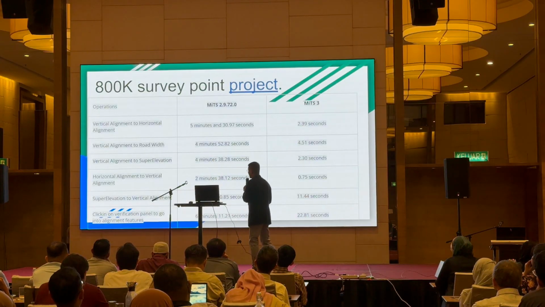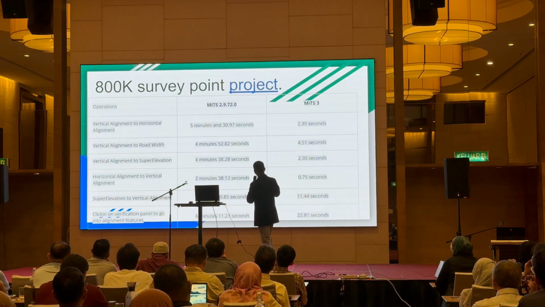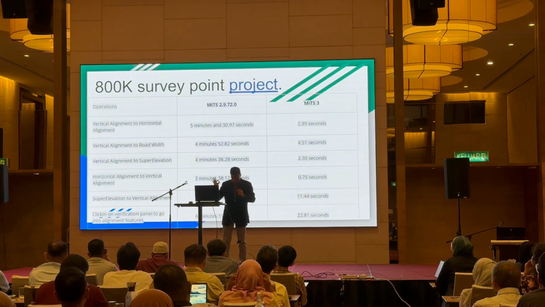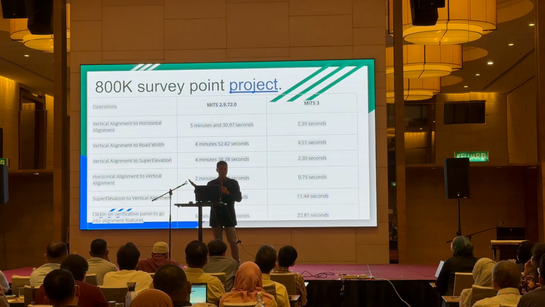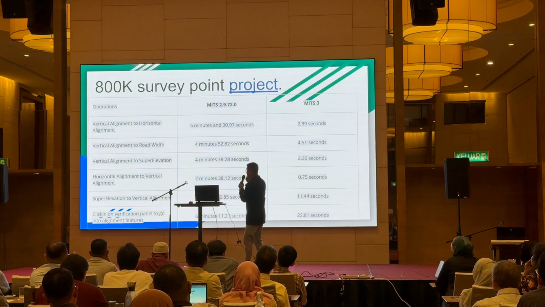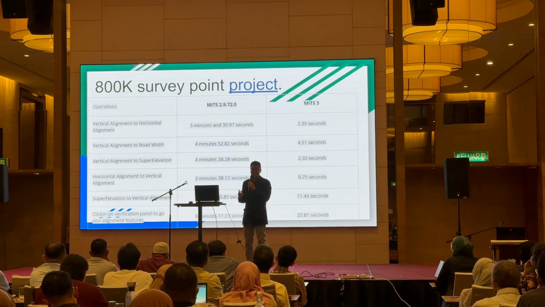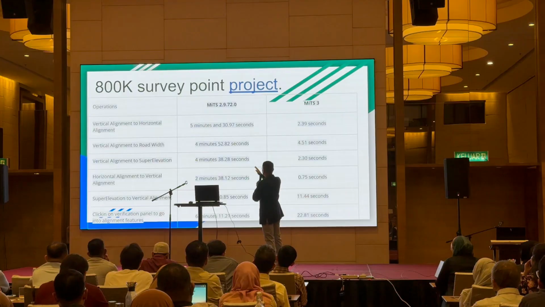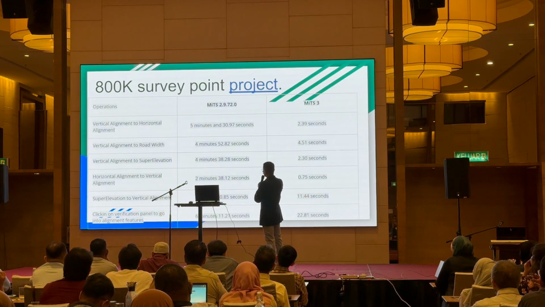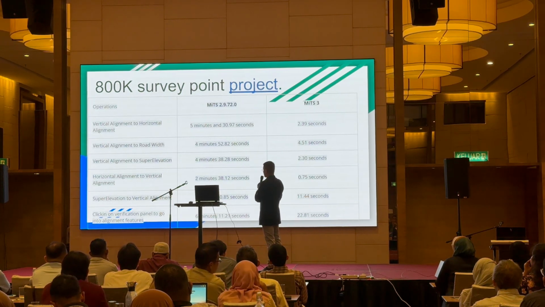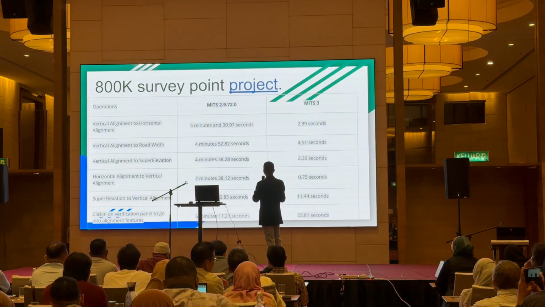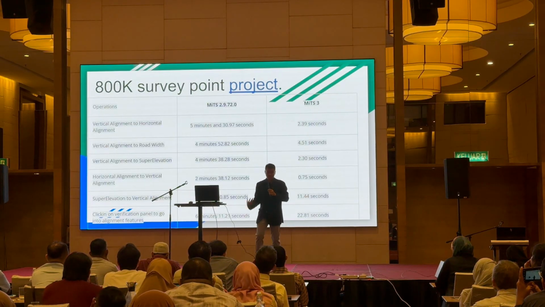All right. And then we have another project. That's the reason why I said 30K is actually chicken feed, because we have handled projects with almost 1 million survey points. All right, and then it is also a good candidate for optimization, obviously. So as you can see, the increase in improvement is actually a lot more. Like for example, you go from 5 minutes to 3 seconds, and going from 4 minutes to 4 seconds. This kind of drastic improvement.